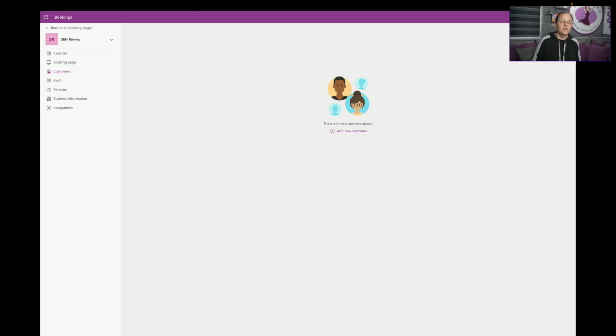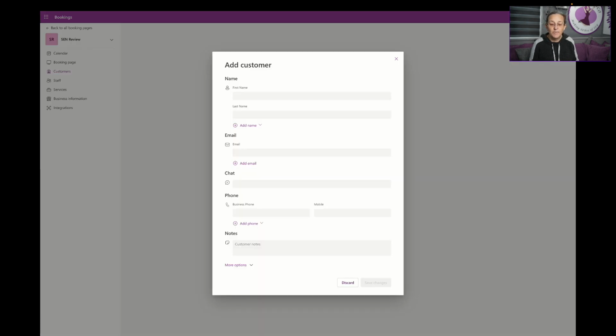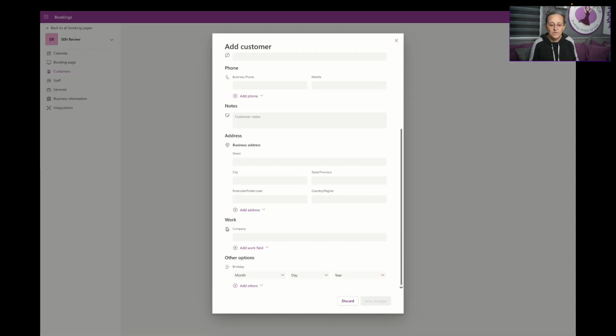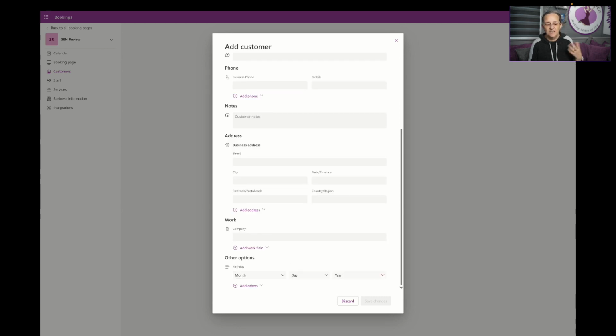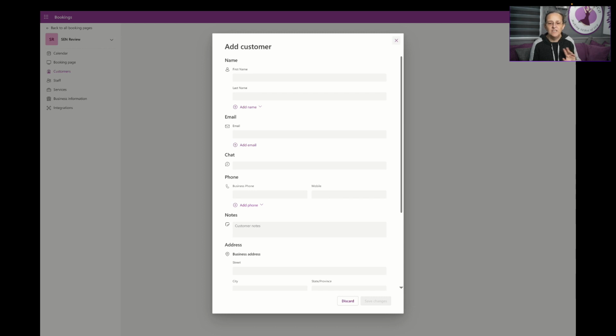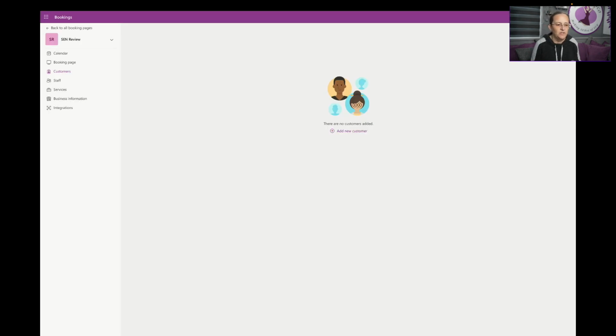So perhaps they were incredibly upset after the last meeting. You just want to pop a note in there to remind yourself that you need to go back and address something. So there is the capacity to add those bits in there. You can add a couple of notes. Like I say, it is designed for multiple businesses, so it does get a little bit strange sometimes when it asks you for business things and parents, you know, date of birth, which you really don't need. Don't collect it. That would be a GDPR breach.